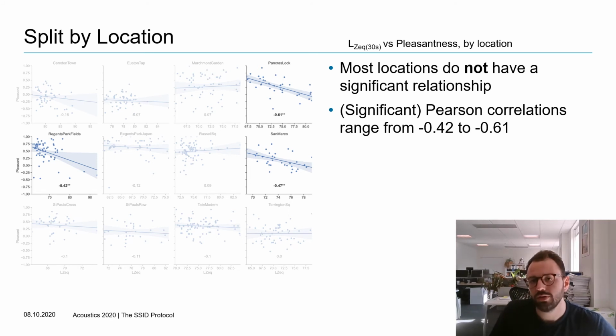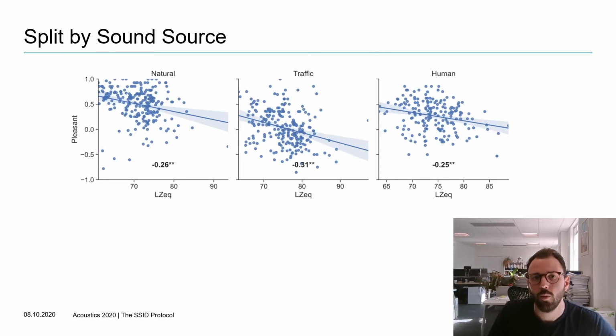But it also allows us to split it up in other ways. For instance, we can split it up by what the dominant sound source was. So which sound source did they say was most dominant in that location? And then we can look at how the sound level relates to their rated pleasantness. And so we can see here that in all of the cases, yes, it does have it, and we've got some small differences between them. So traffic has a higher correlation than spaces dominated by natural sound and human sound. And so all of these can help us get a much better understanding of how the sound is actually contributing to people's perception of the pleasantness of the soundscape of a space.